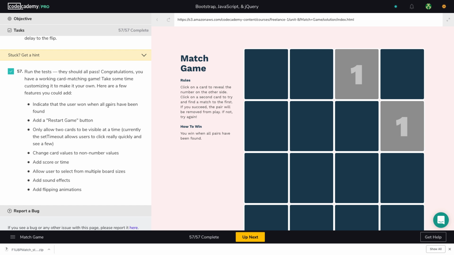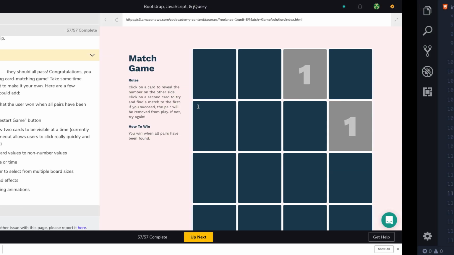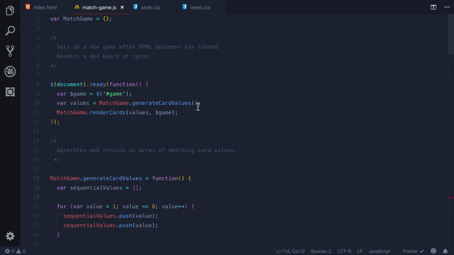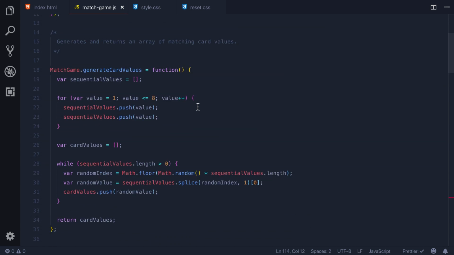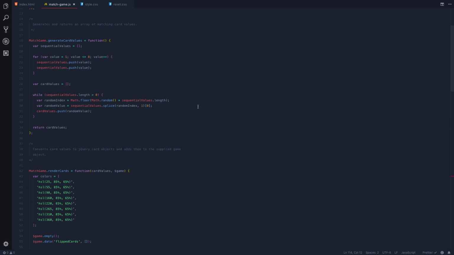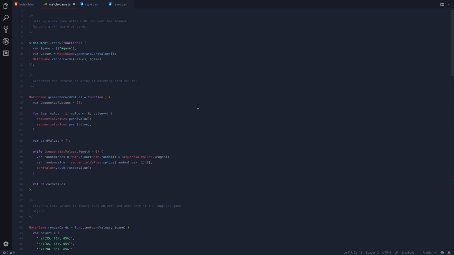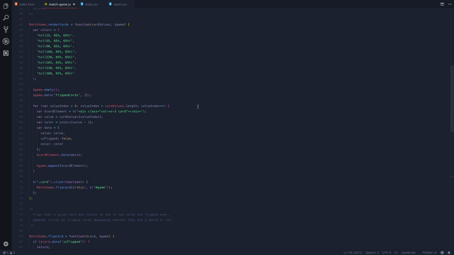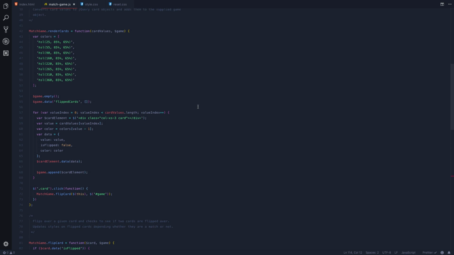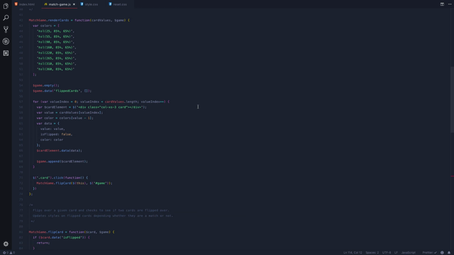So go ahead and take a look at what we've written. If you feel like changing the functions themselves and trying your own approach, maybe you initially thought of another way of writing it, then go ahead and feel free to do so. I'm going to zoom out in case you want to see and double check what I wrote compared to what you have. Feel free to take a second and take a look at the functions here. I have the render cards function right there. Feel free to pause if you'd like to.